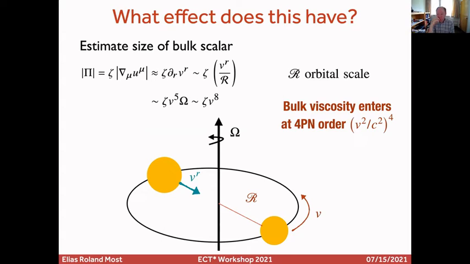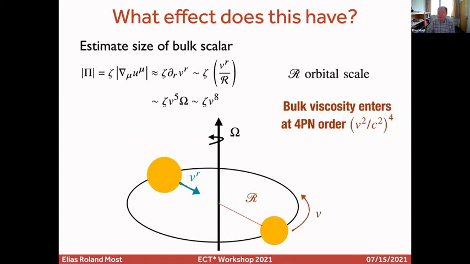If you want to put that in context, spin corrections would pop in at third post-Newtonian order or 3.5 post-Newtonian order. And the tidal deformability that we also heard about at some point, how that can be used to constrain the equation of state, that would enter at fifth post-Newtonian order, but it has a very large coefficient, and that's why it's relevant. So it's kind of out from the start a very small number to expect.